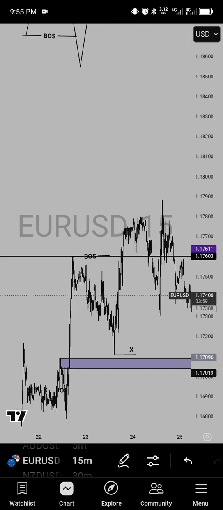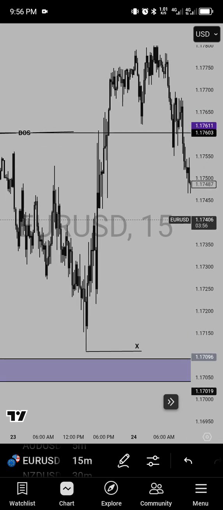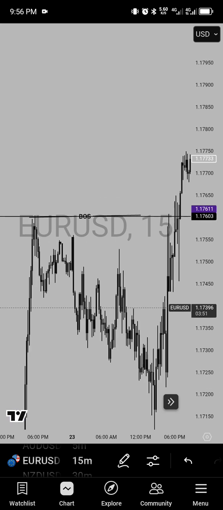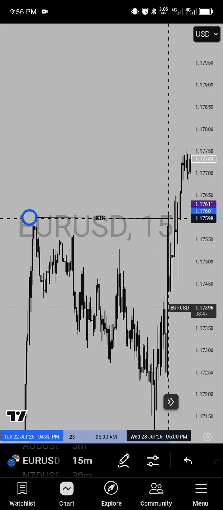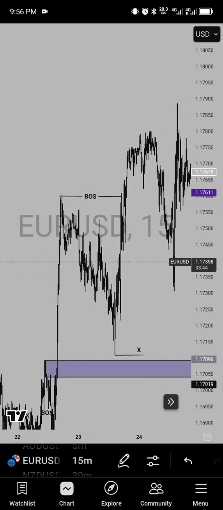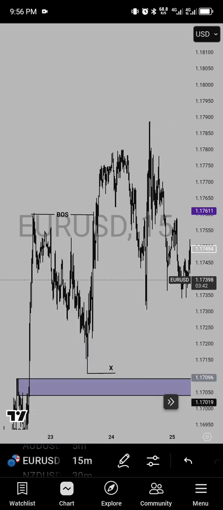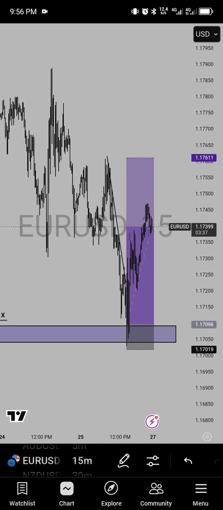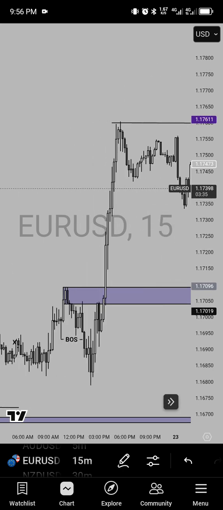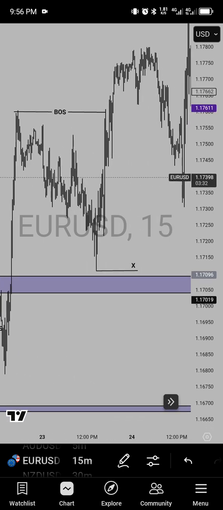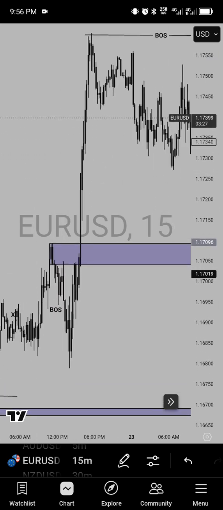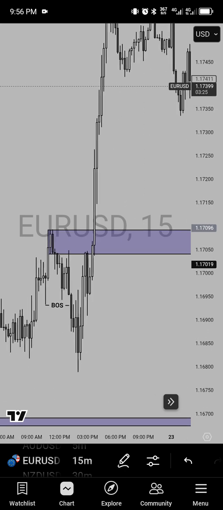Now what else do we need? Liquidity. This is our liquidity. And what else? Second break of structure, right? This is our second break of structure to tell that yes, the market is now on an uptrend. You can see how the market went upwards, trying to buy, but because it hasn't yet triggered our zone, we are expecting price to come down to that zone. But now your breaker block won't be a valid one if you don't have a fair value gap.